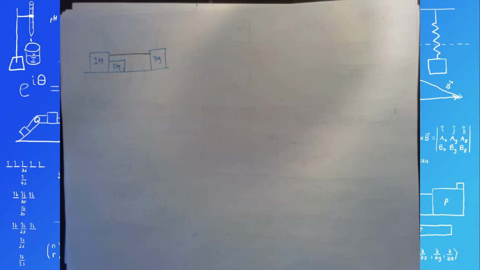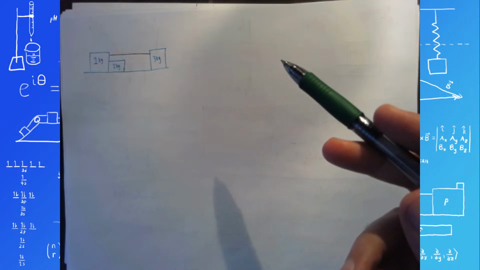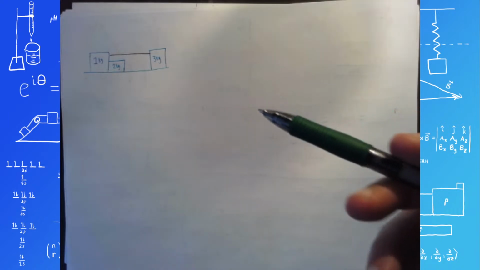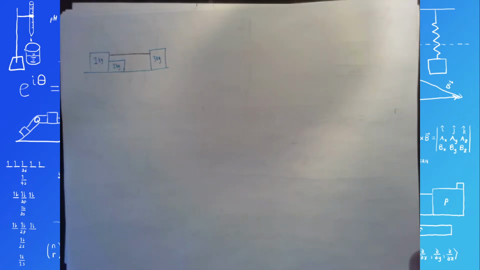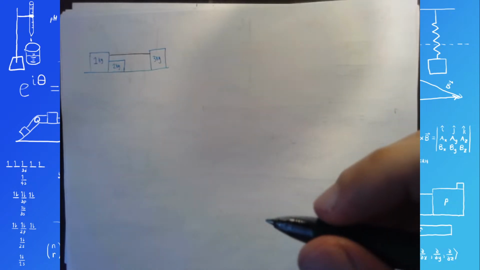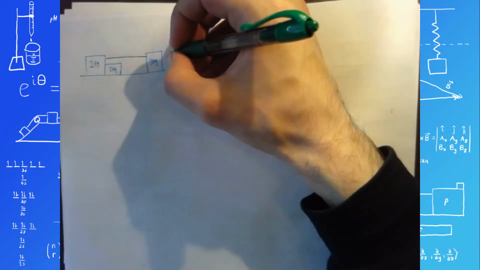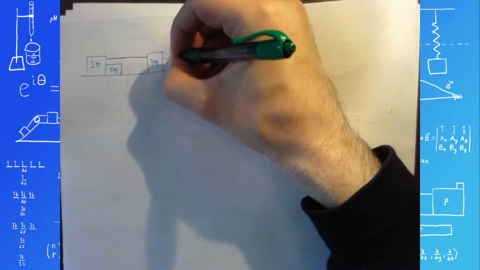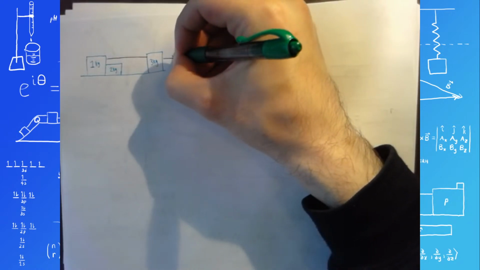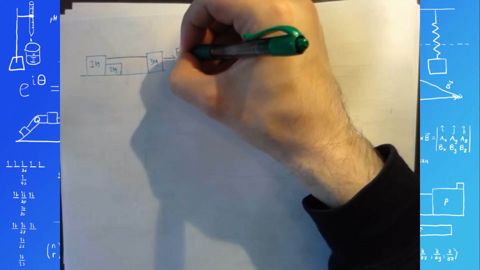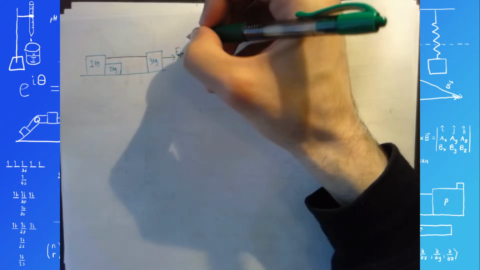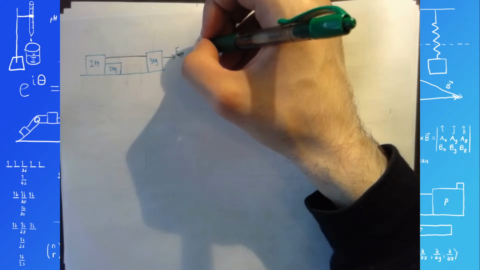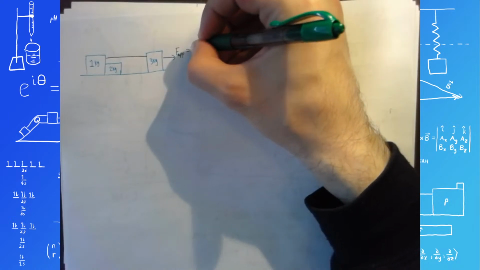And it shows, so assume that the 3 blocks portrayed in the figure move on a frictionless surface, so frictionless, and that a 42 newton force acts as shown on the 3 kilogram block, so they have a force drawn. I guess we'll call this an applied force, force applied of 42 newtons.